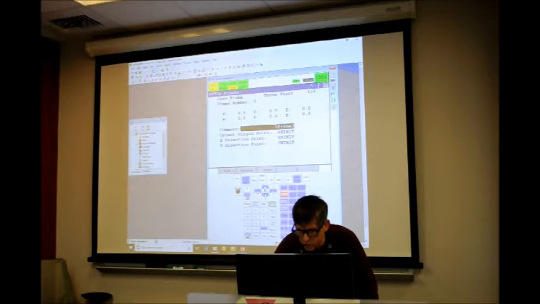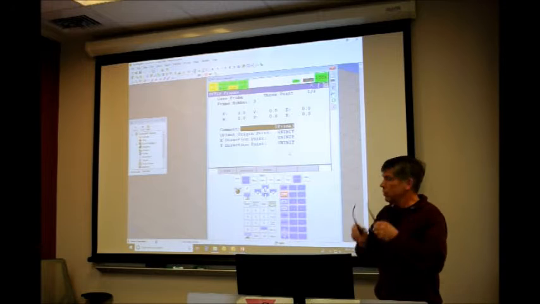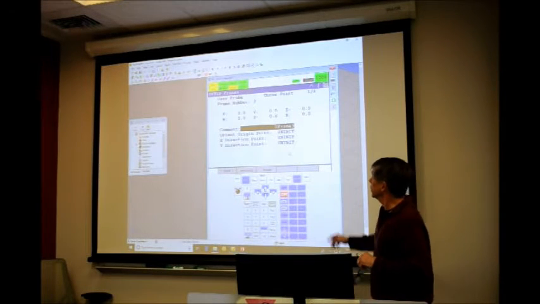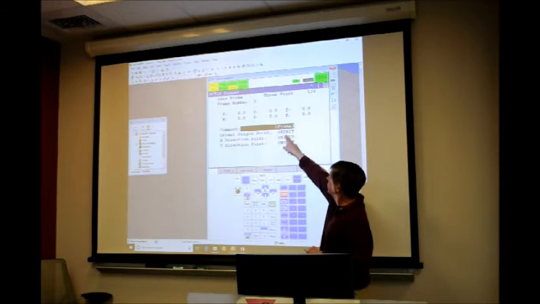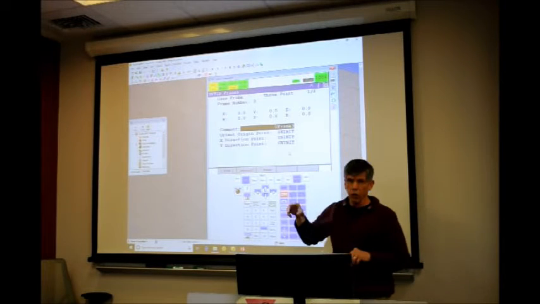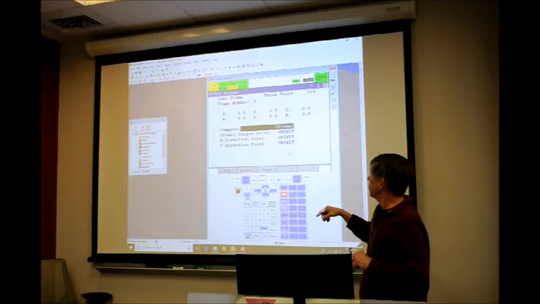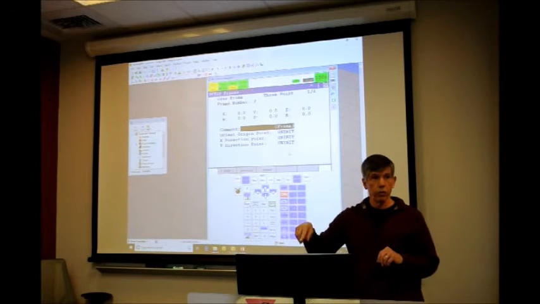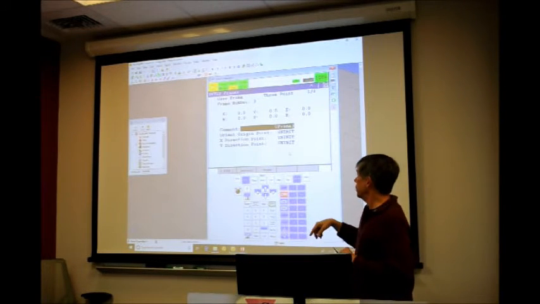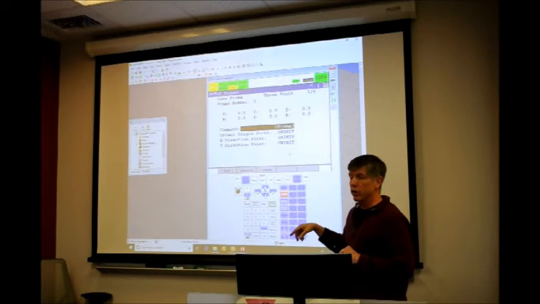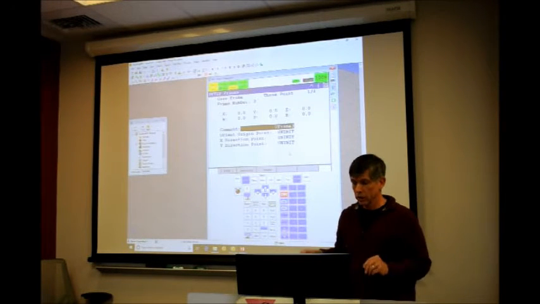So select the 3-point, and there's my 3 points, right? I would jog it to where I want the origin point, and then hit record. And then I would move it to my X direction point, and I would hit record. And then I would jog it to my Y direction point and hit record, and I'm done. Okay?